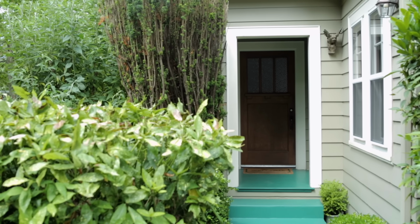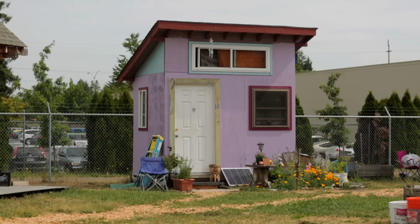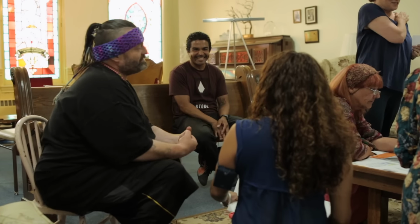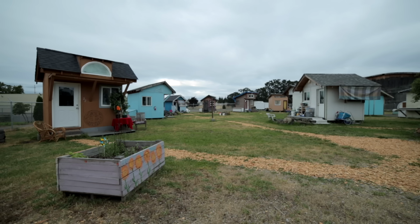I think there's a nugget in this, no matter how good we get at tiny housing. I think there's a nugget in this about how we help people learn to live with other people again after they've gone on for such a long time not doing that. And I think it's a really important human thing to do. So I don't know how this will play out in the world, but it's more than the housing. It is having shelter and a safe place for your belongings, but more than anything, it's having other people around you feeling safe and being able to think about how you can put your life back together again, and having people support you in doing that.